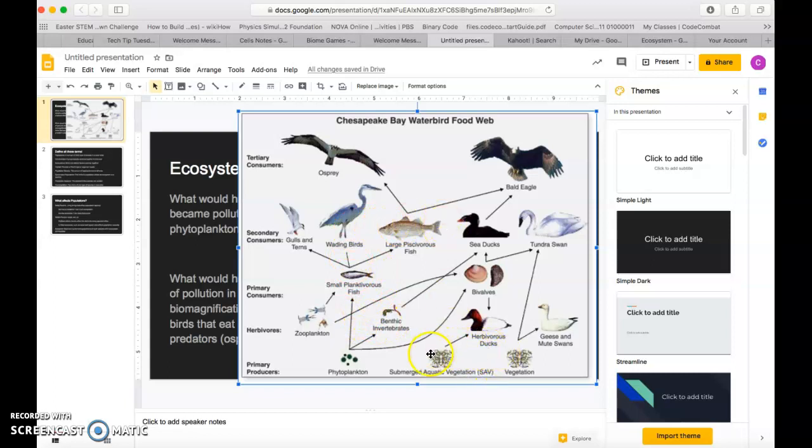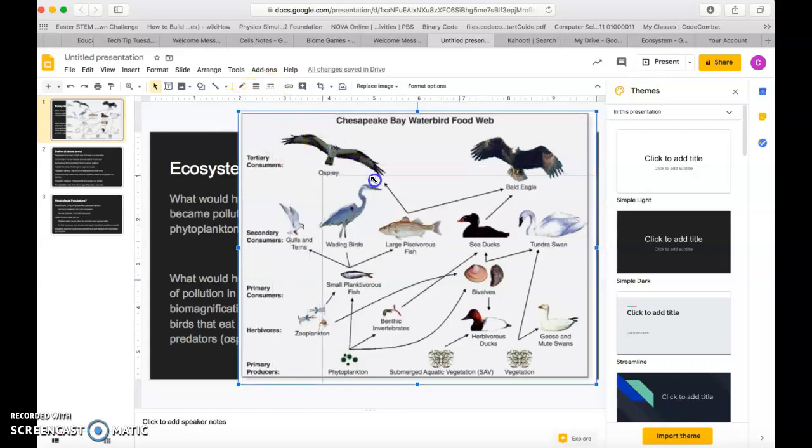Also, please notice there are still some things that would stay alive because we have some vegetation. Now, if our water's so polluted that our phytoplankton is dying, our vegetation may not be able to survive, but let's say that it does. So there are pieces of the ecosystem that are still going on, but our biodiversity has greatly decreased. Biodiversity, big word just to say the variety of life that we have.